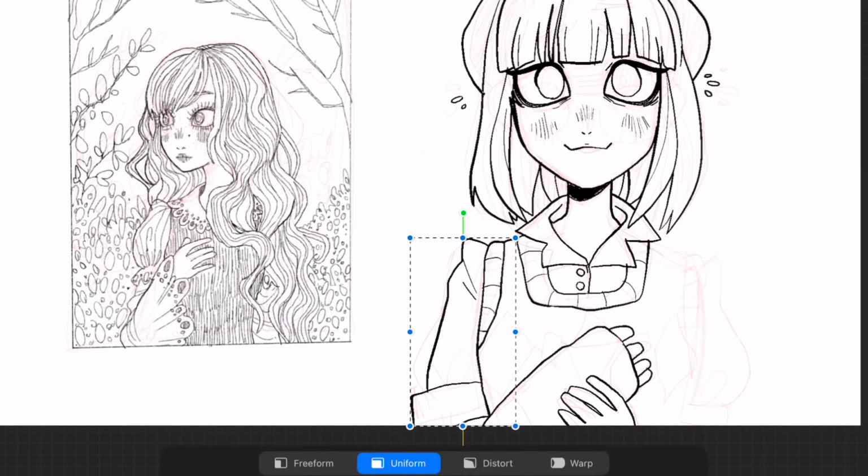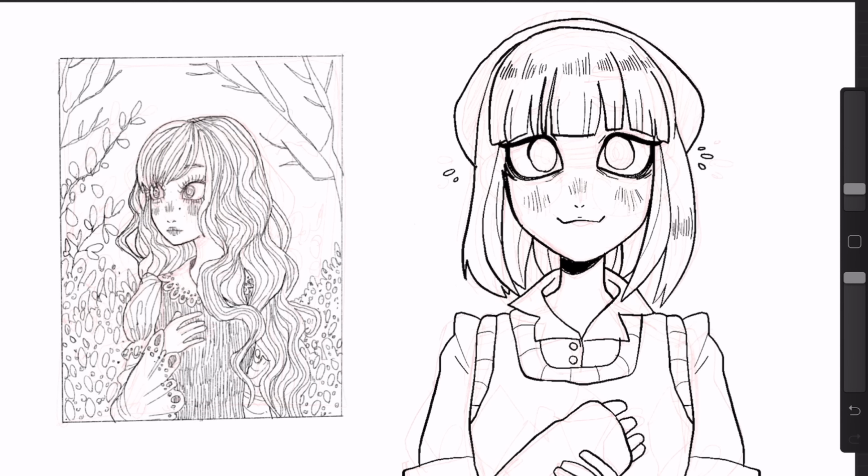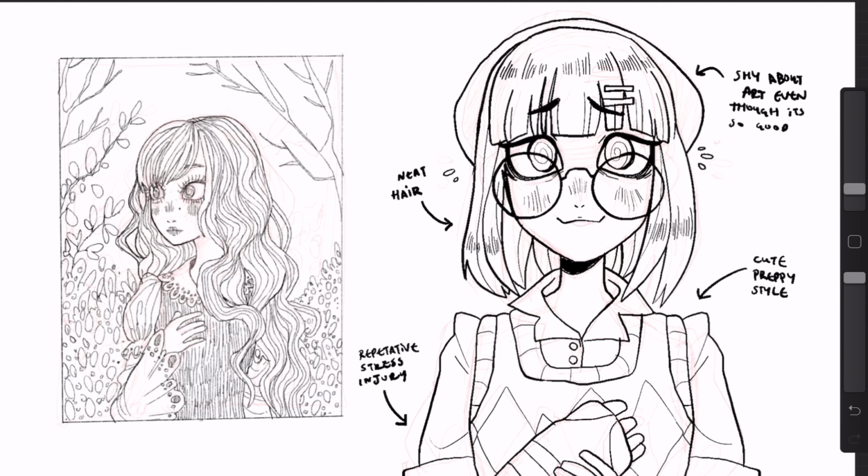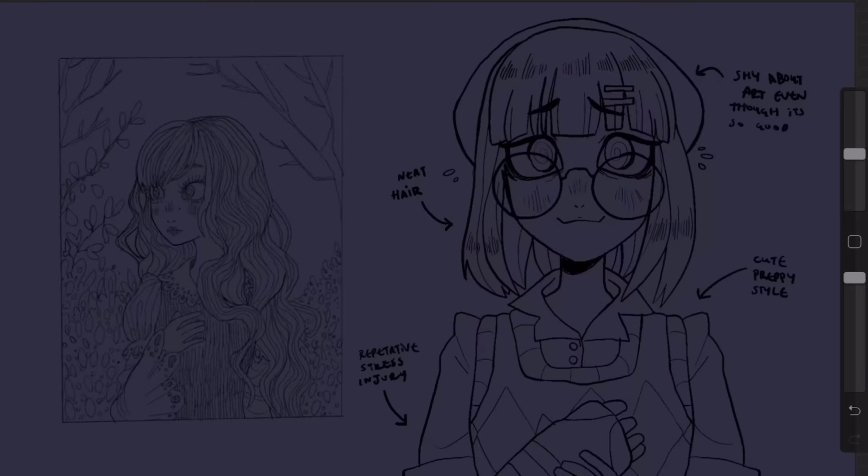I also think they're very prone to repetitive stress injuries, unfortunately. A lot of graphite artists do stippling or just very, very careful applications of their graphite, and this causes them to put incredible strain on their wrists. I also find that a lot of graphite artists tend to put in tons and tons of detail, and this is also really hard on your wrist.